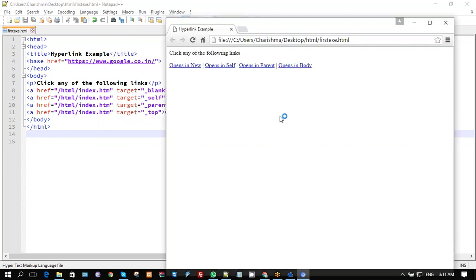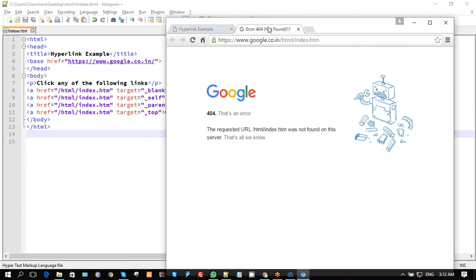Yes. Now you can see four different clickable links here. The one opens in a new window, another is self, and opens in a parent, opens in a body. Self, parent, and body are very similar to each other. When you click open in new window, it opens in a new window, but it is offline.